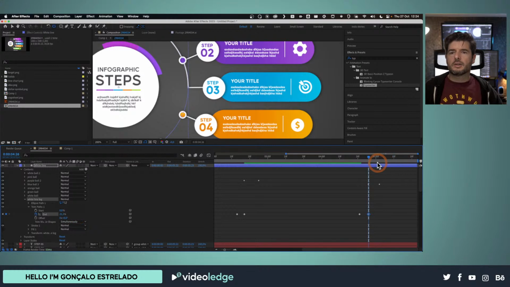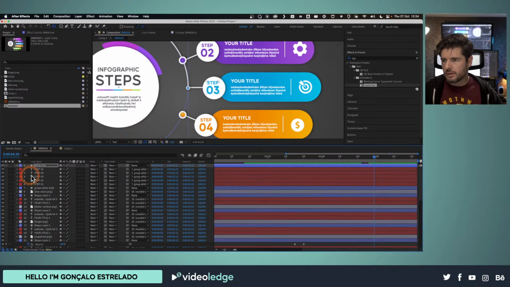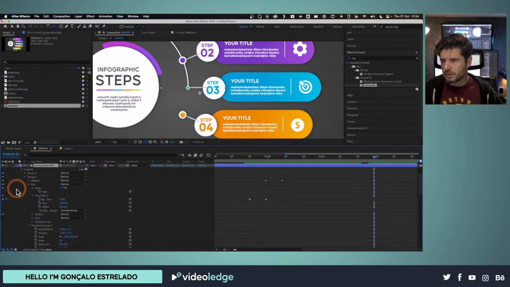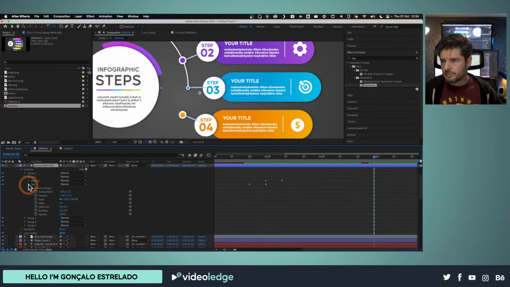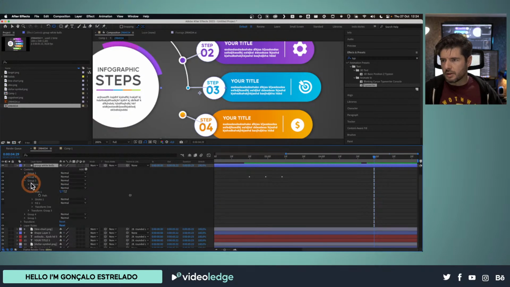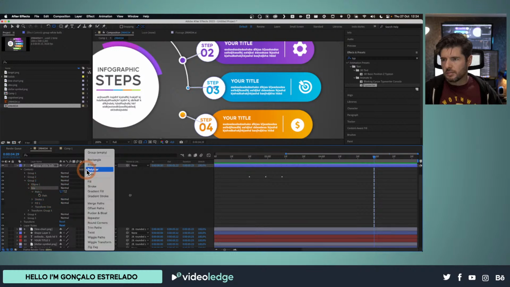Okay. So this way it will scale up, and the other line from the group white balls, third group line, it's a trim path over here.